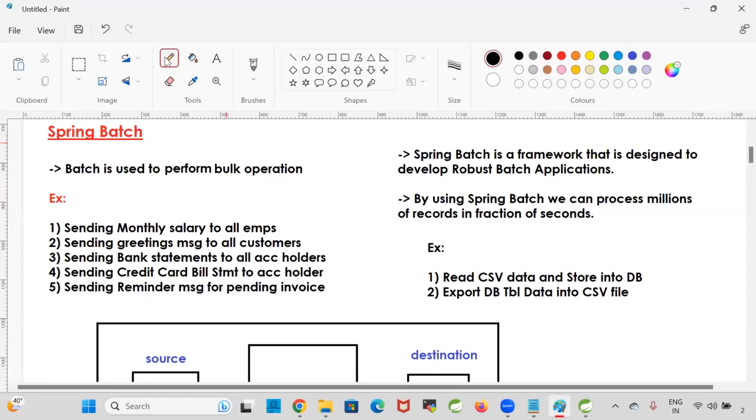So what is this Spring Batch? Spring Batch is a framework that is designed to develop robust batch applications. By using Spring Batch, we can process millions of records in a fraction of seconds, read CSV data and store it into a database, or export DB table data and store it into a CSV file.